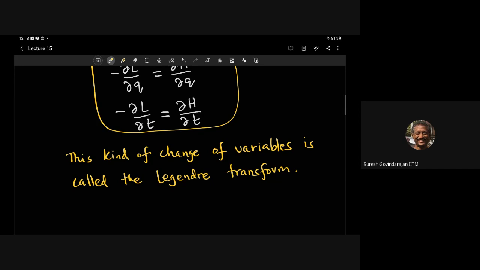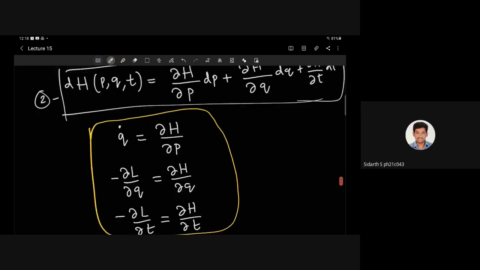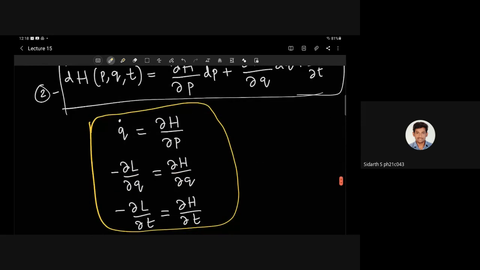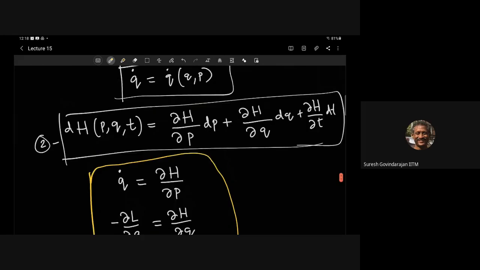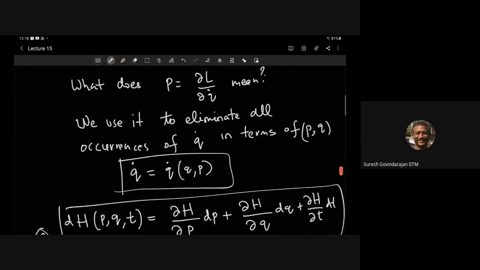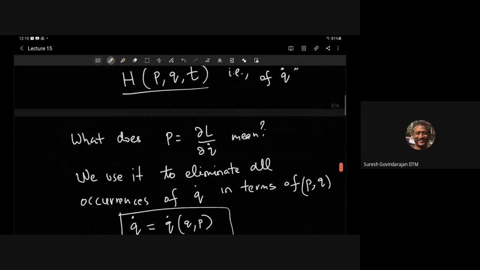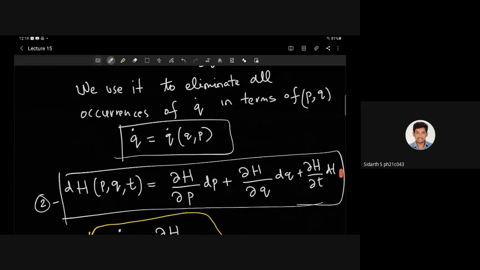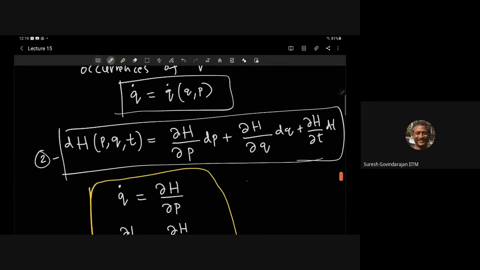Sir, are we allowed to compare like this when dq dot is there in that equation but not there in this one? It's no longer there in equation 1 after setting. Okay, so I just have to write it. So yeah, in 1, impose p equal to dL by dq dot, otherwise we can't compare.